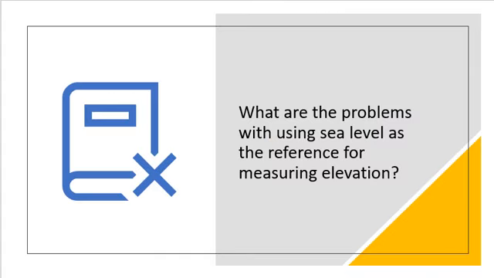Studies showed that there are problems with using sea level as the reference for measuring elevation. Can you guess some of these problems? Let's help you. Do you think that sea level is always consistent throughout a year across all the areas in the world? If no, what could affect it? Indeed, winds, ocean currents, river discharges, and variations in gravity and temperature prevent sea level from being consistent in time and on all locations.